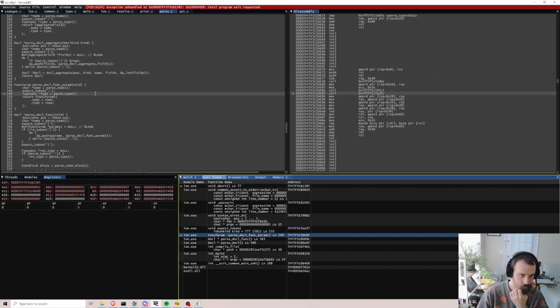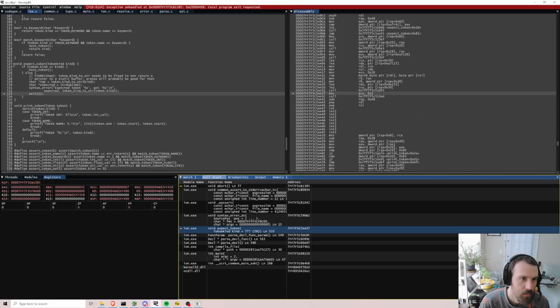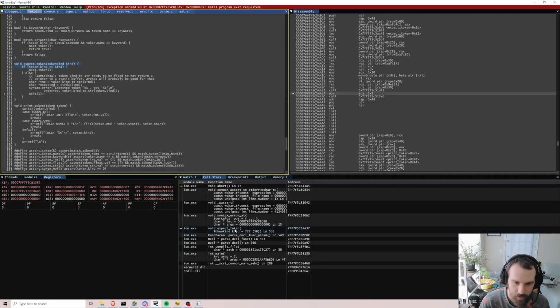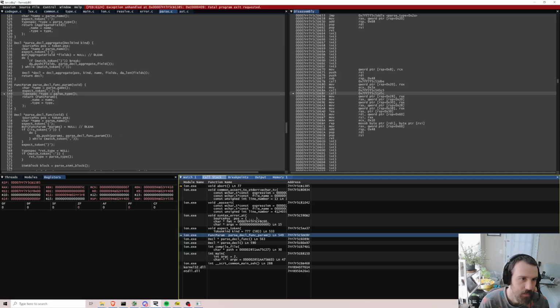Oh, I see. Right. Because the lexer is being driven by the parser, it's expecting... when does expect token get called? Here.